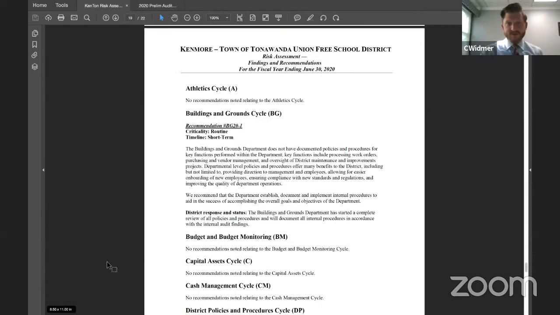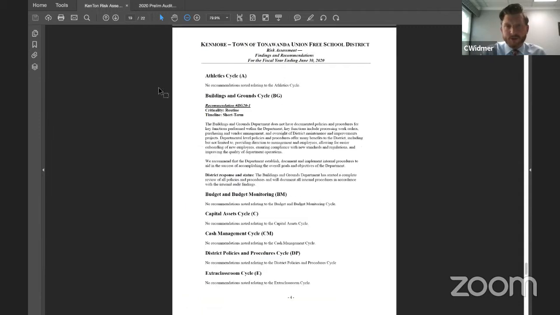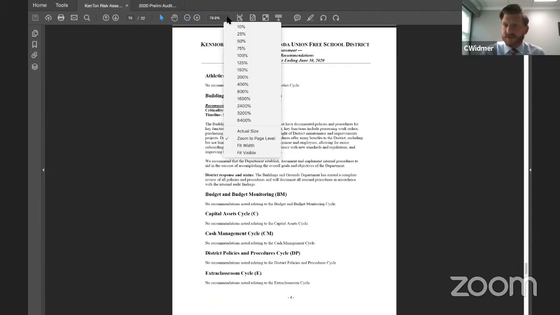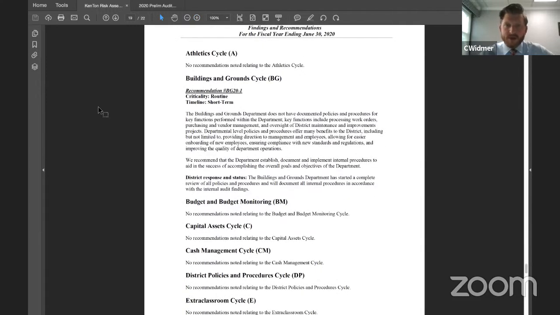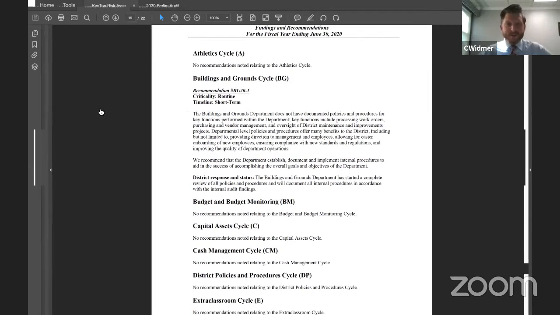The first finding that's included here is under the buildings and grounds cycle, and this is really the first time that this group has gotten to speak on this. It boils down to not so much, or not at all, any deficiency in what's happening within the department. It's more so on the transparency side of things and in the practice and proactive mindset of planning ahead and making sure you're prepared in the event something were to happen. Everybody would continue getting their jobs done and you wouldn't skip a beat.